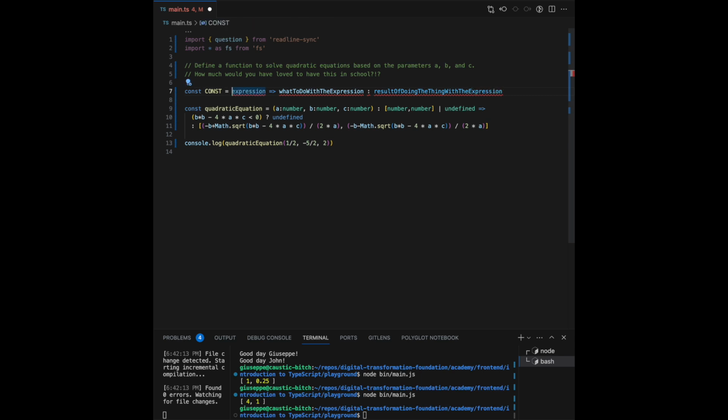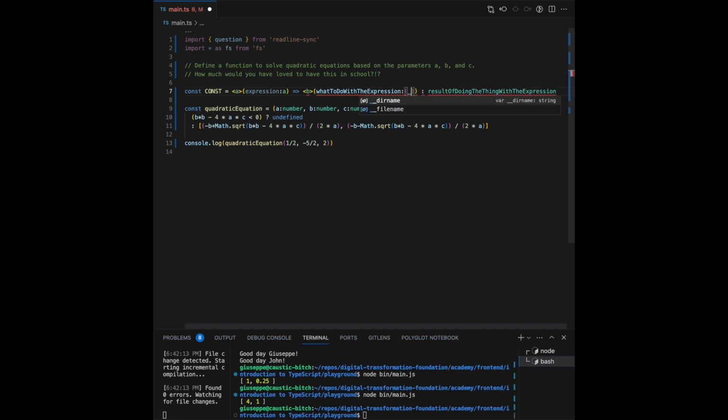Okay, now let's actually put some types here, but I do need to borrow something we're going to see later, that is generics. So the expression can be whatever we want. And then what do we do with the expression? Well, that's going to be something that takes as input the expression, and returns whatever the value b was.